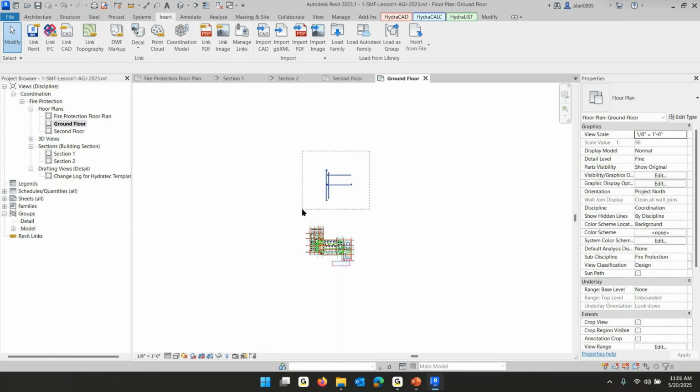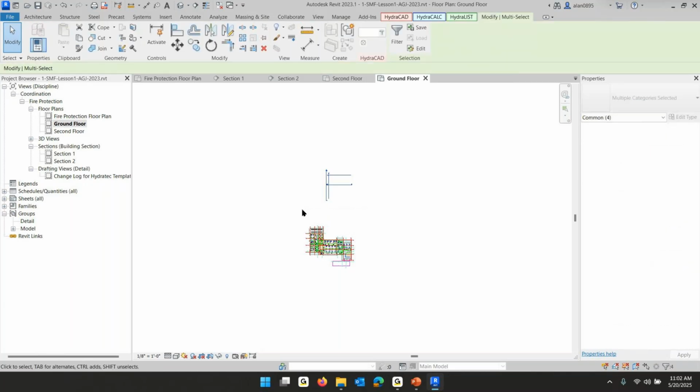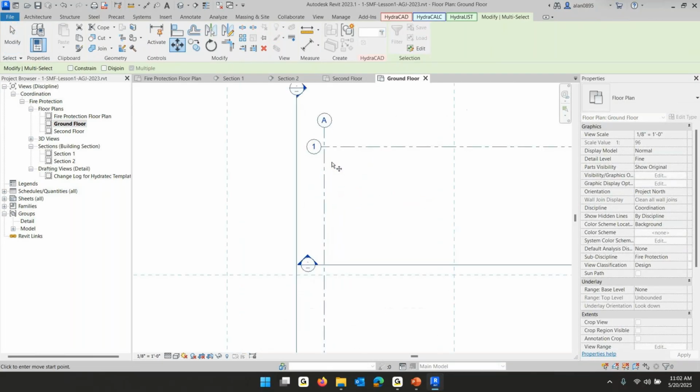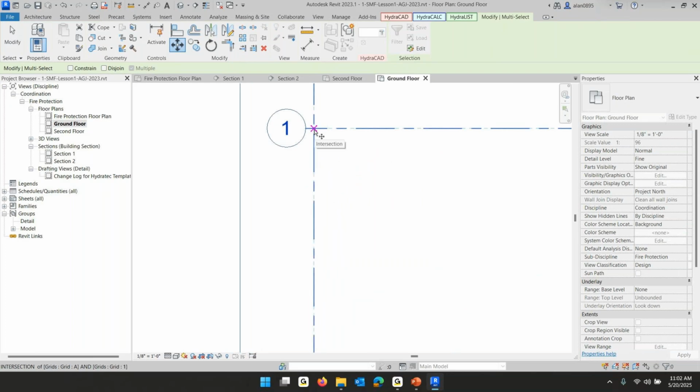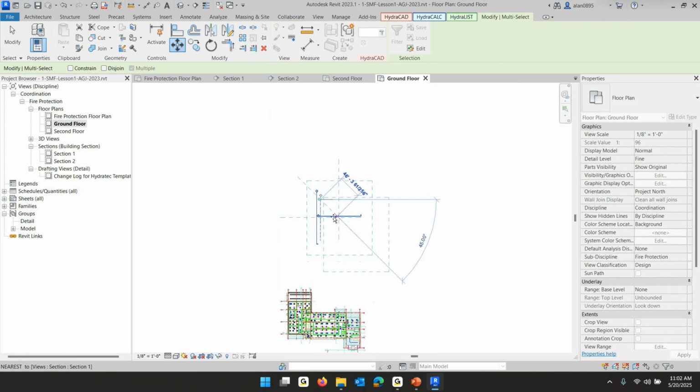So I'm going to pick a window around both of those section lines and both of those grid lines. And I'm going to use the modify ribbon. There's a words under this group of buttons called modify. That's a panel. And I'm going to click on the move button. And then I'm going to zoom in real close. And I don't have to say intersection. It guesses there's 2 lines, so it picks an intersection. And I'm going to move from there.